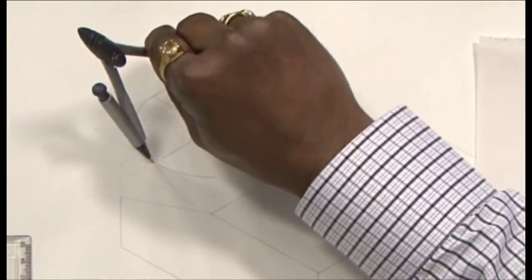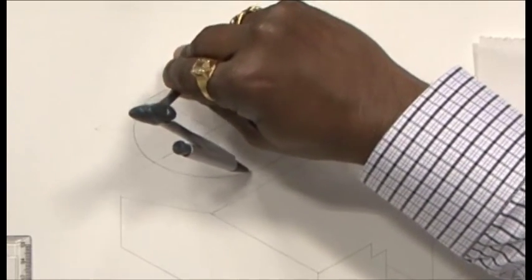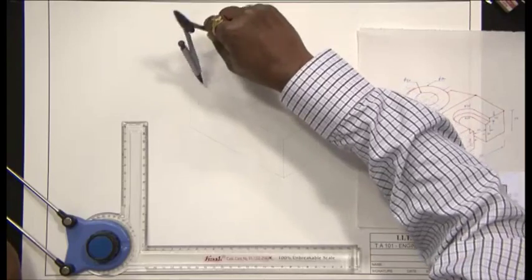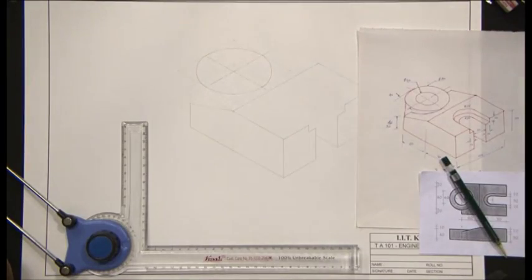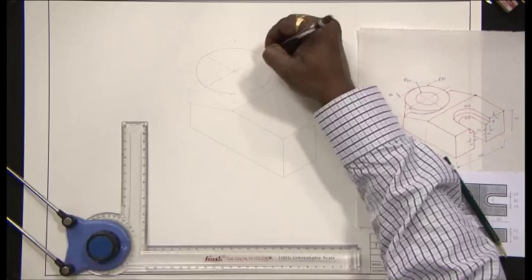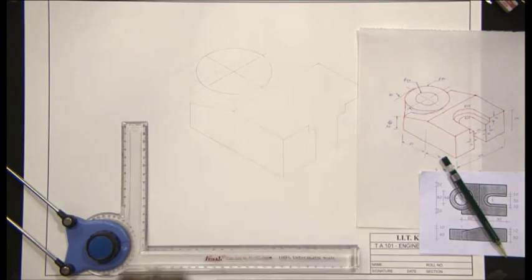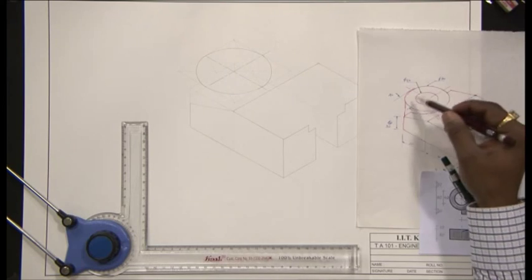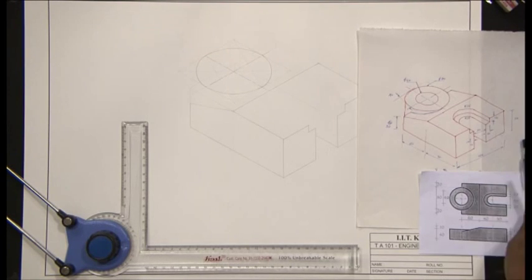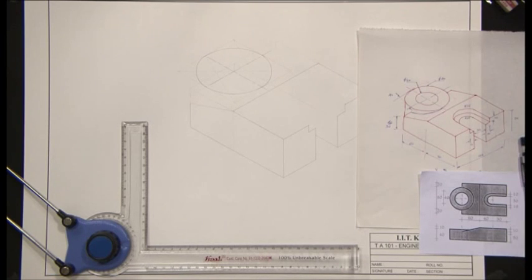Draw it thicker this time. All right, and then there's a little bit of touching I would need to do, which I would do freehand. So looks like I've gotten this outer rhombus now, or rather the outer ellipse. Now let me work with the inner ellipse.